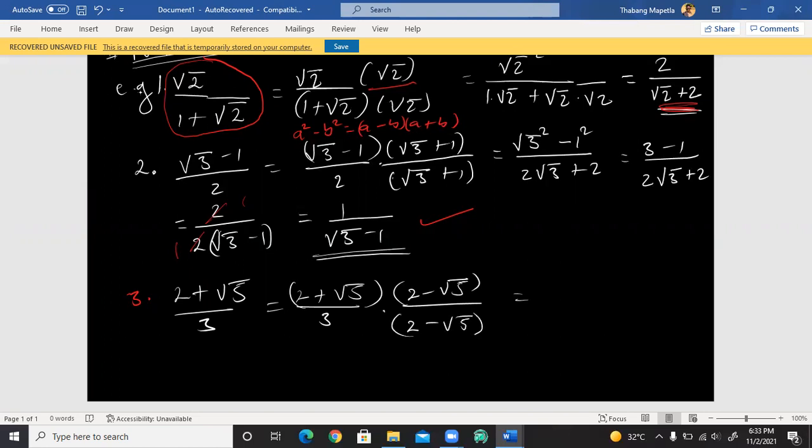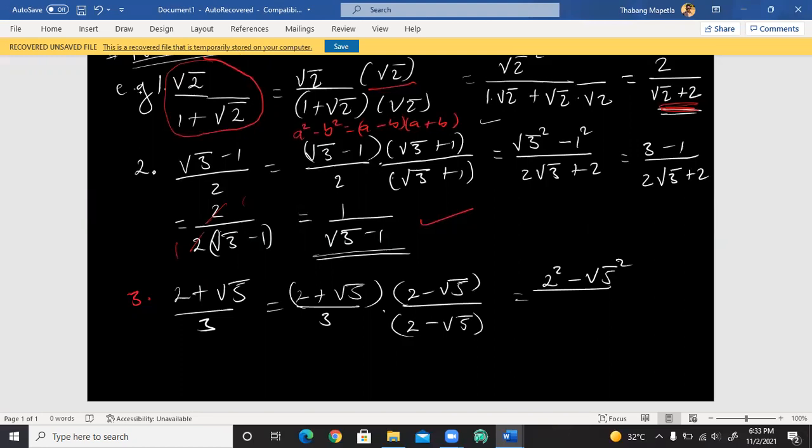So therefore, you're going to have 2 times 2. Remember, we go back to that difference of squares, right? So it's simply going to be 2 squared minus root 5 squared, and then all over, let's see, maybe this 3 will be able to cancel it out. But I have a saying, or we have a saying, that don't mess with the numerator.